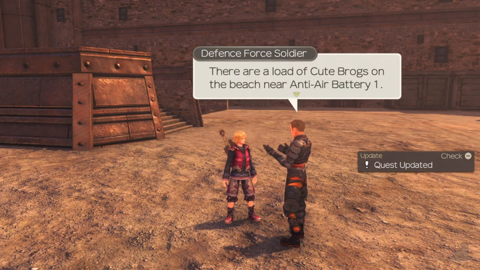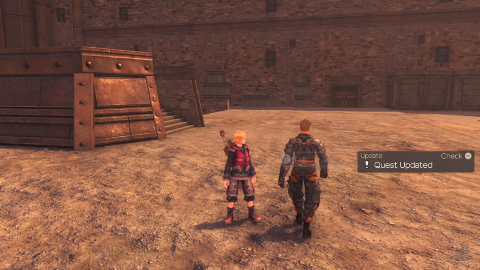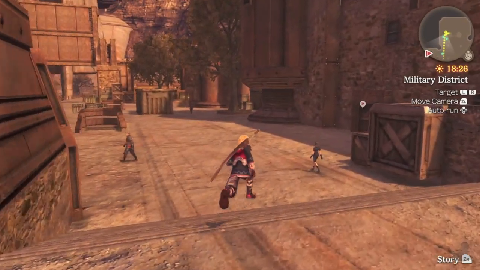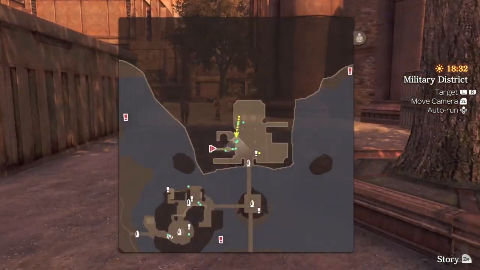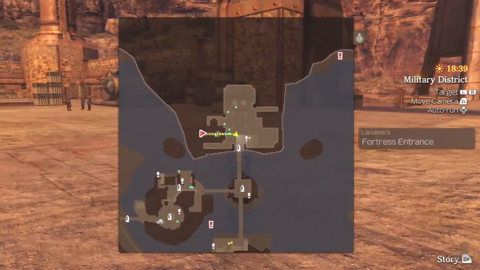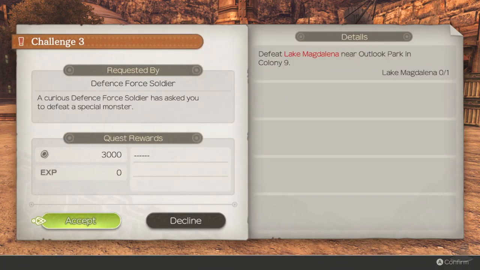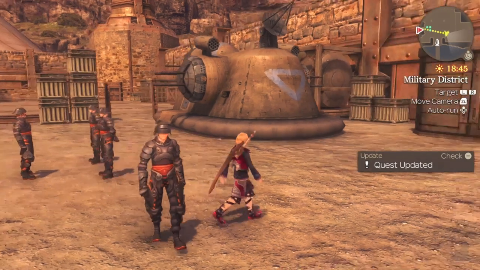Oh my god, there's more. Cute Brog. That's a lot of quests. Colony Crabble. There we go. Make sure we pick up all these quests. Because what I may do is get this last quest that's here, and then end this part. Wait, there's more quests that have appeared? Oh my god. There's so many quests. I forgot there were so many quests. Were there really this many quests before? Lake Magdalena near... Such courage. There we go.